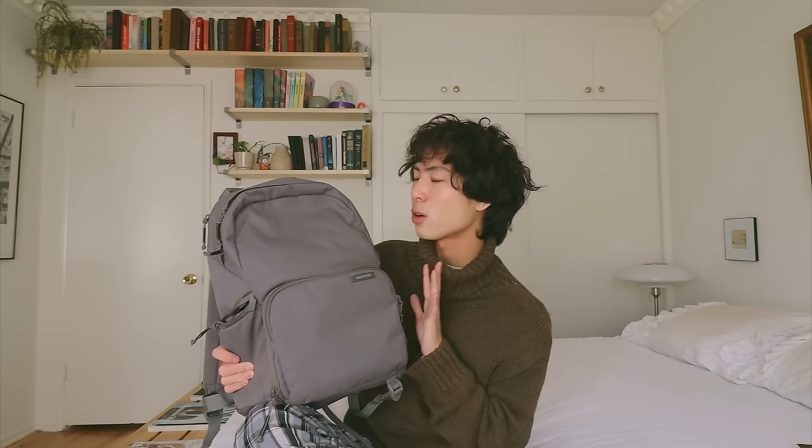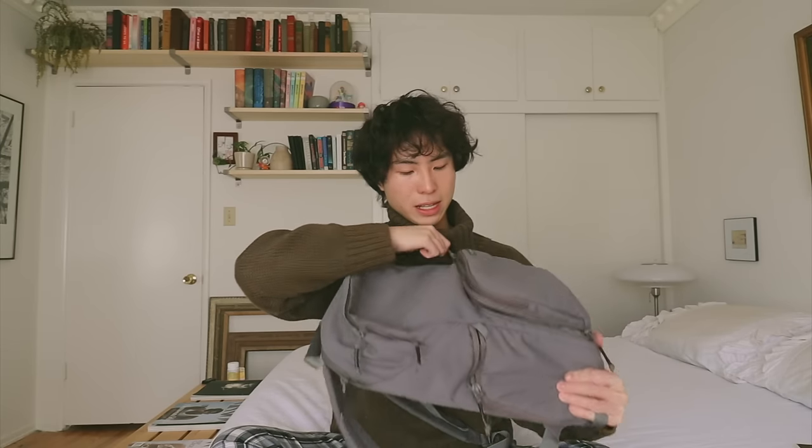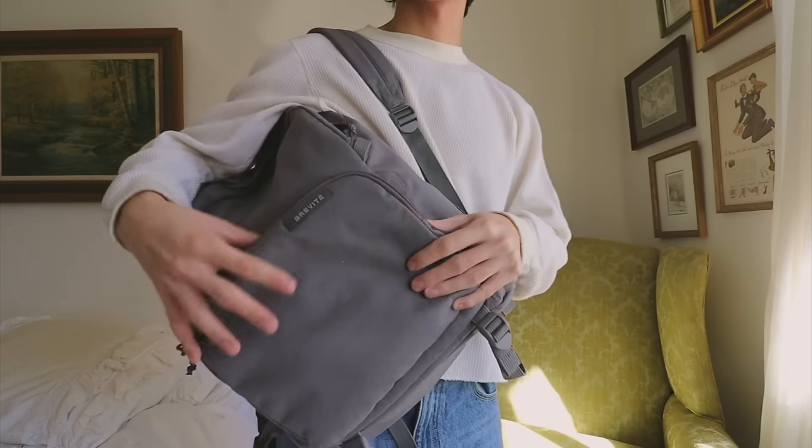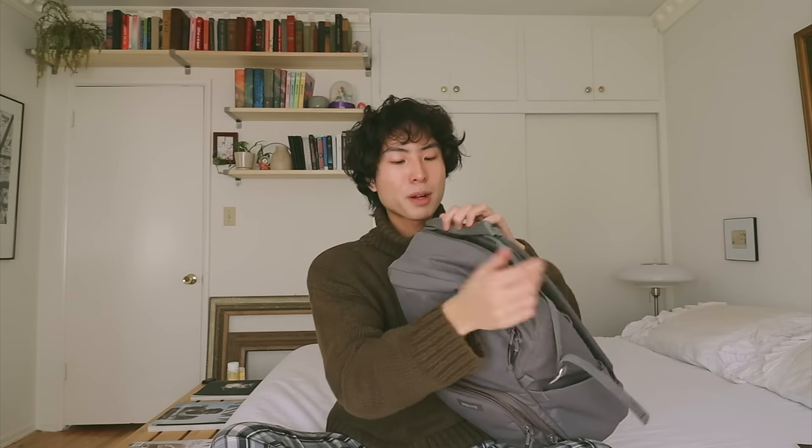What I love about this bag is not only the look, it just looks like a normal backpack, but also the multifunctionality of this backpack. I don't only use this for my travels, but whenever I go to cafes to work and stuff, this has been my go-to bag. So this section here is the actual camera bag portion, and they give you these little tabs that have Velcro so you can take them out, organize the little compartments however you want. But there's also a ton more storage of a front pocket section, a laptop compartment, which I've never had a backpack with before, and honestly this is all I need when it comes to a backpack because pretty much I only carry my laptop anyway.